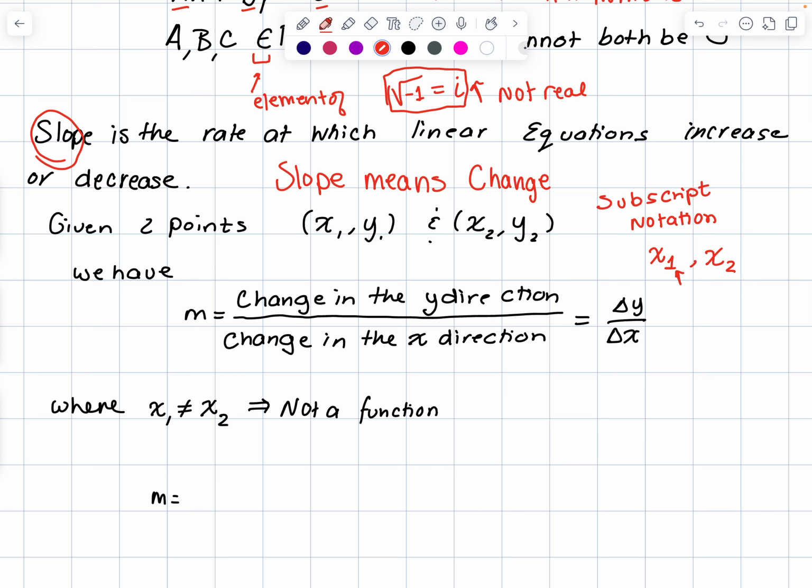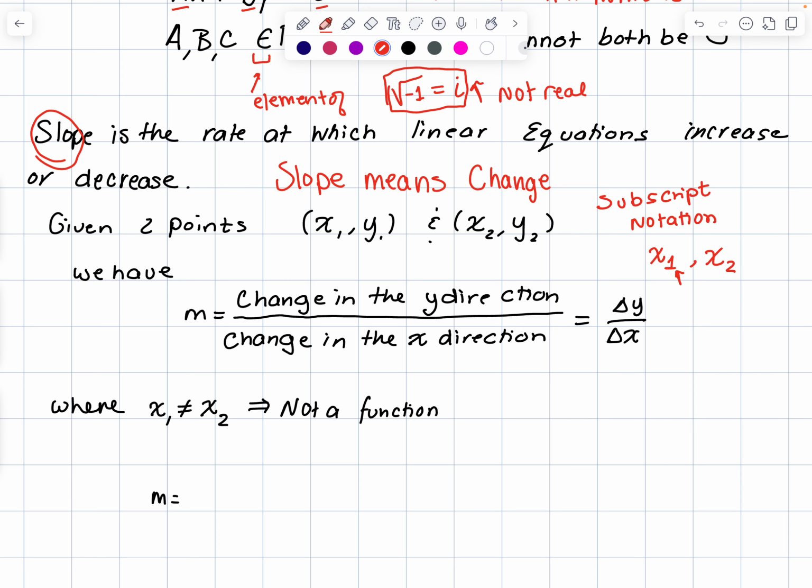Slope is always a rate. Rate indicates a fraction or a ratio. So whenever you see the word rate, think of a ratio, a percentage, something like that. Since we have a rate, we are going to have a fraction, and this shows us a relationship between the y and the x. The numerator of our fraction for slope is going to be the change in the y direction, the distance between the two y points we have for our coordinates, divided by the change in the x direction, which is the difference between those two x points.